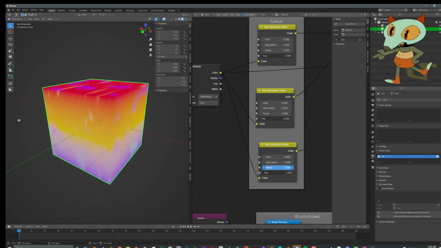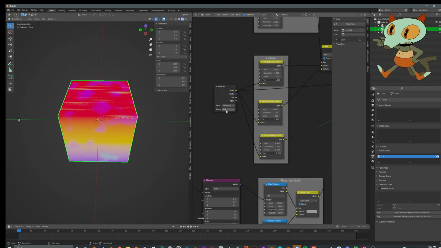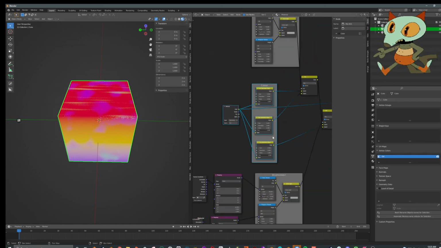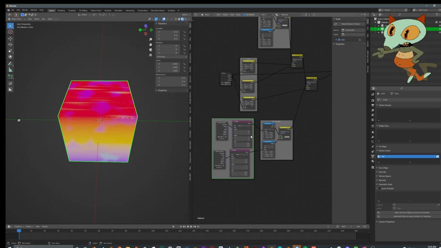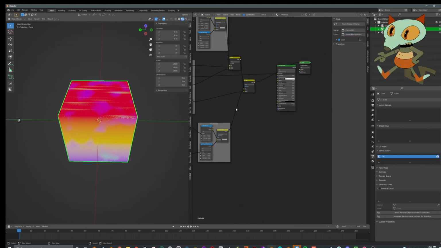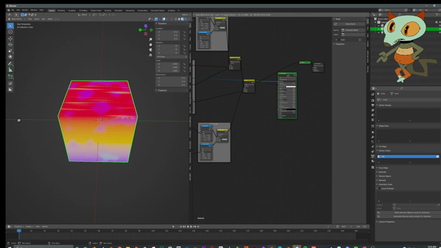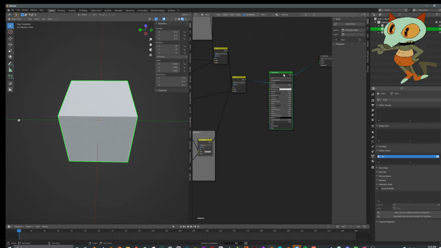Probably bring saturation and value up, and this is just the very, very basic of using Vertex Colors and map masks. So let's bring this here and call this stroke manipulation, and bring this over here, and we can bring this to the base color, bring this over here.